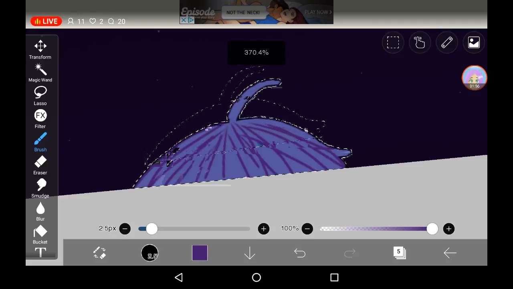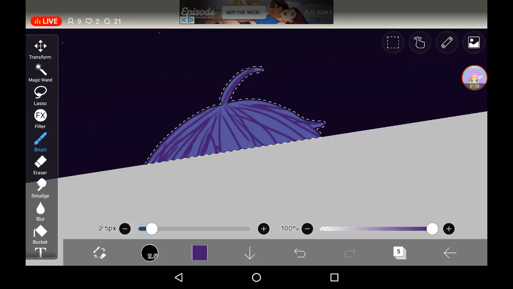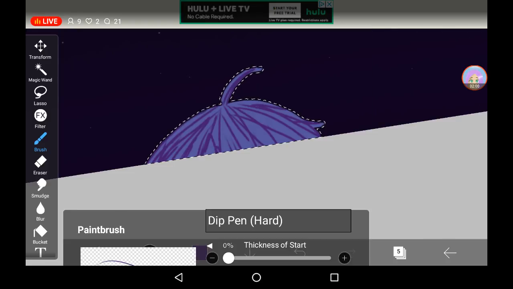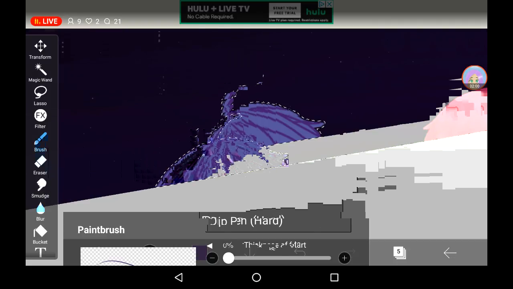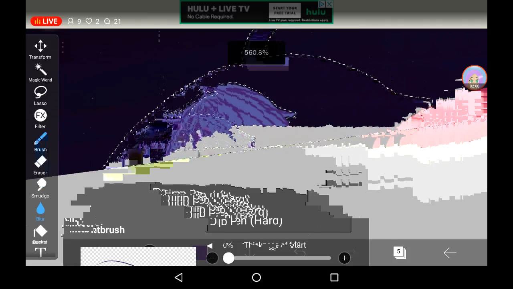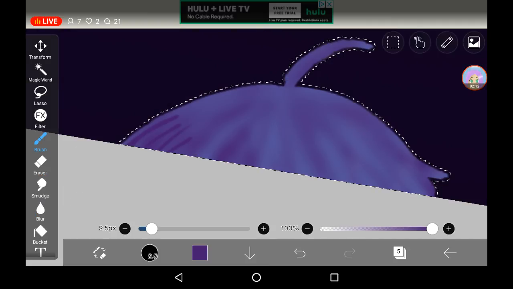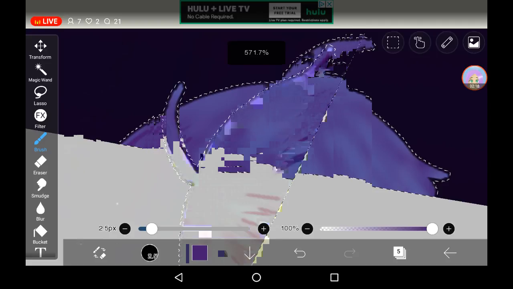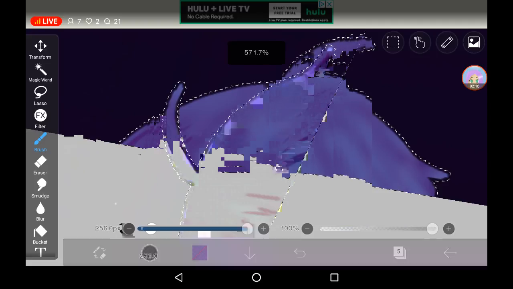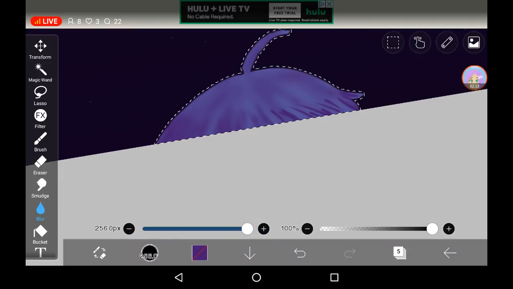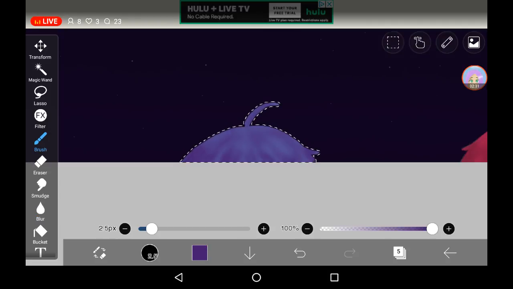And then I pretty much will do some miscellaneous lines. I'm on Ibis Paint, by the way, with this hard dip pen tool. After that, I'll use a blur tool and blur it out so that it doesn't look bad. It doesn't look like the best hair, you could probably find a better way of doing it. Personally, I've never done a tutorial on how to do this. I'm sure somebody else probably has a different way. So if you want to do that, then yeah. I'm not saying my way's the best or you should do my way.